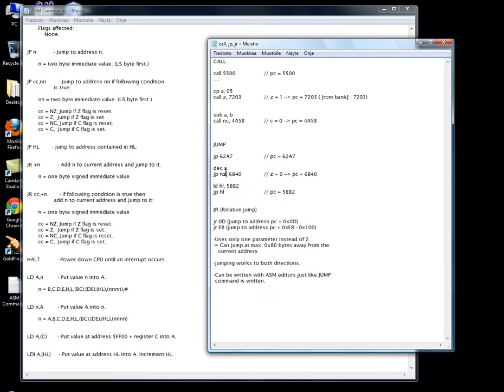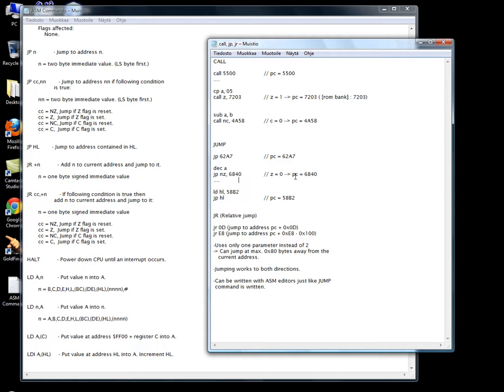Decrement A, if zero flag was reset, go to this address. And what this could be referring to would be if A wasn't 0, then jump here. And if A was 0, continue doing stuff after this command.